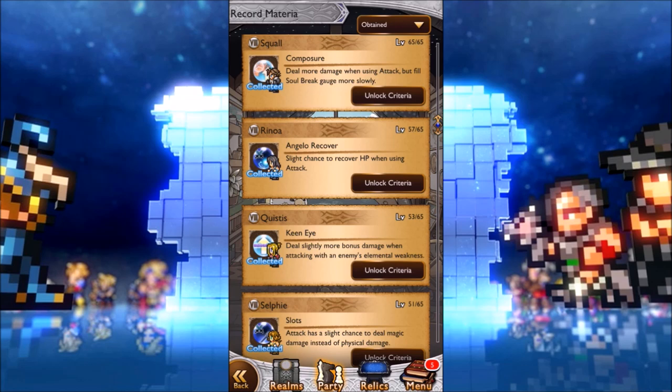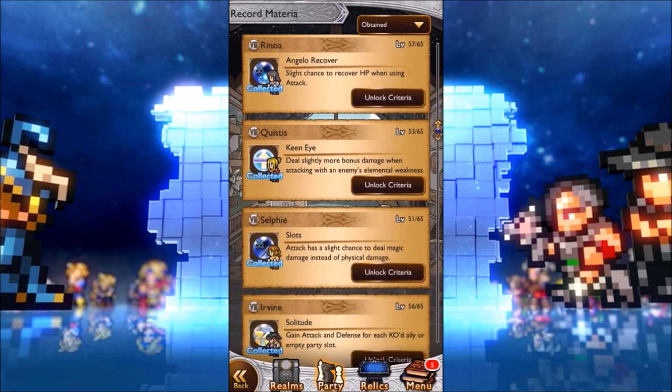Composure, Squall's, deal more damage when using attack. So pretty interesting at the cost of your soul break. Honestly, I probably wouldn't use this because you are going to use your soul break quite a few times and you don't really want to be holding off on that. It doesn't do it with a large amount of damage, but I believe the stats on this is 20% extra damage. Pretty decent. Retaliate combo would be pretty good with this one as well. But it has its downsides, of course.